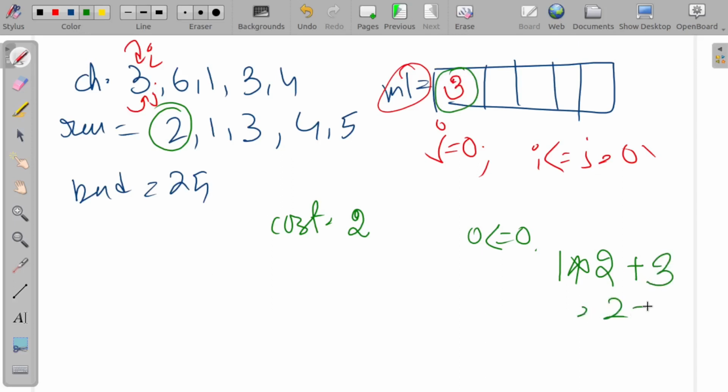So that is 2 plus 3, that is 5. So 5 is not crossing the 25. So right now my j will be incrementing, because that value has not been overlapping or fulfilling. So that's why j is incrementing.